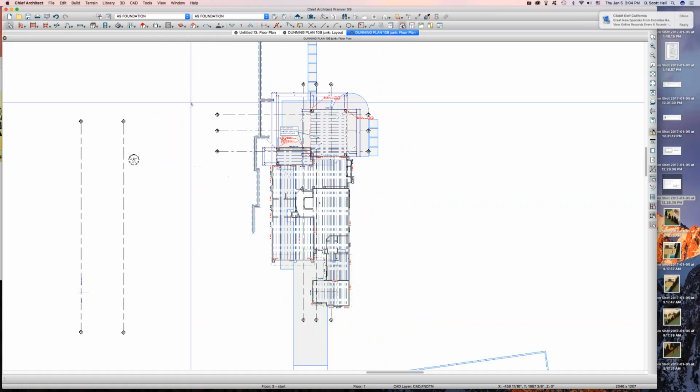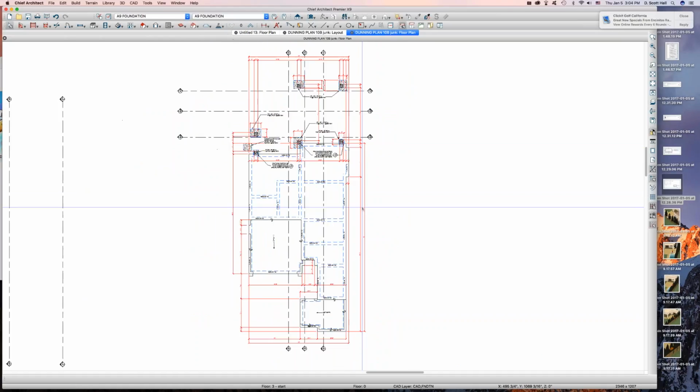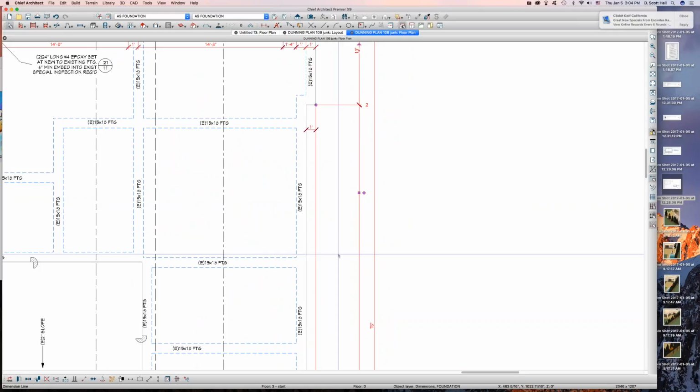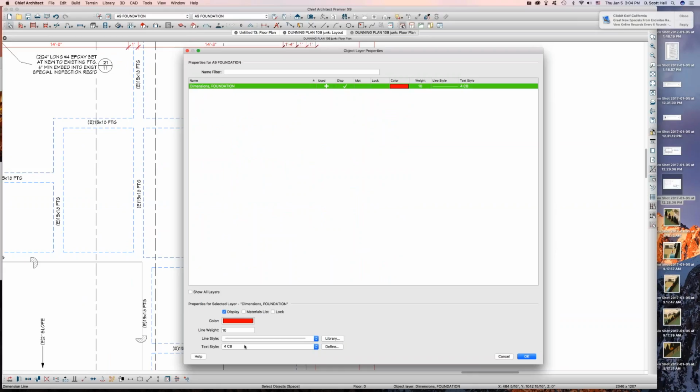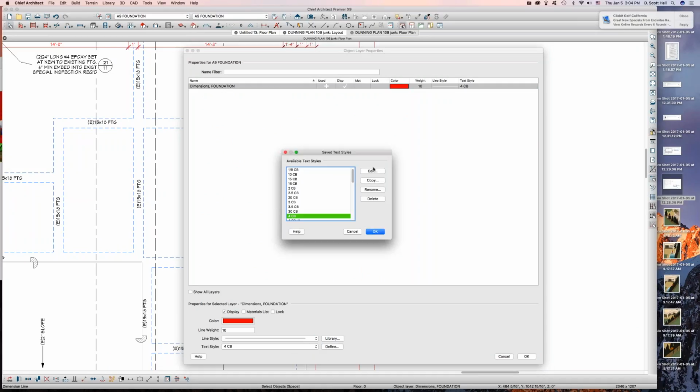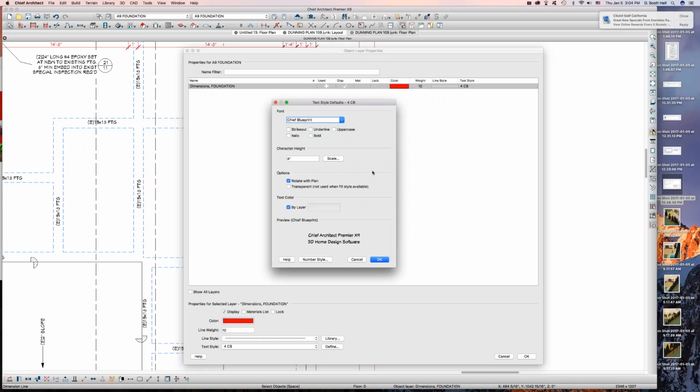Foundation plan. Now, if I'm on my foundation plan, go down to 0. There's my text. My text should be 4CB, because I know I'm going to send my foundation to layout at 1/4 inch per foot, and I know if I'm going to send it to 1/4 inch per foot, I want to use 4CB. I know that 4CB in my mind is 4 inches tall. I just know it. Well, think about it. If it's 1/2 inch scale, it's going to be 2 inches tall. If it's 1/8 inch scale, it's going to be 8 inches tall.